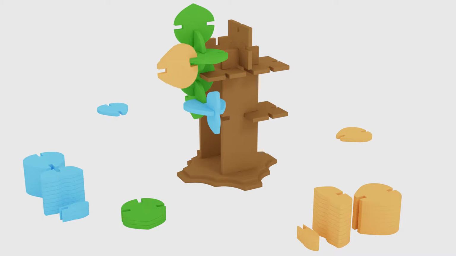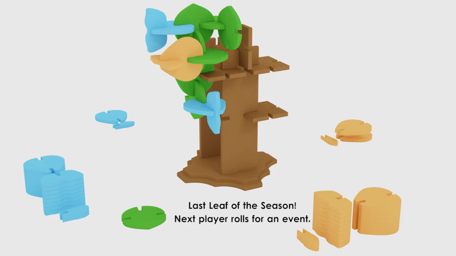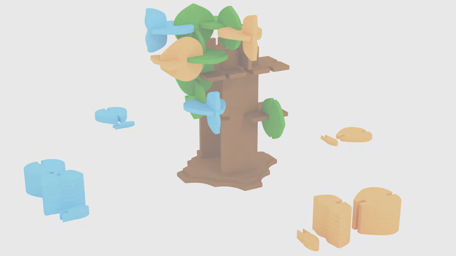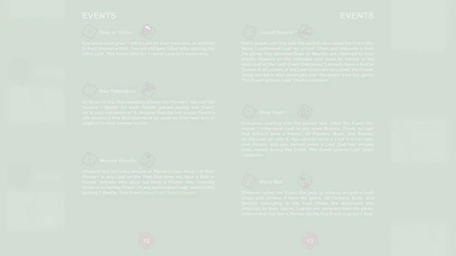Fast forward, the season ends when a player plays the last leaf. The next player then rolls for the event, and because this concludes the game, all buds then blossom immediately. The manual goes into detail on which seasonal events take place depending on how you rolled. This image is referencing the manual from the model CE 2015, otherwise known as the Collector's Edition.